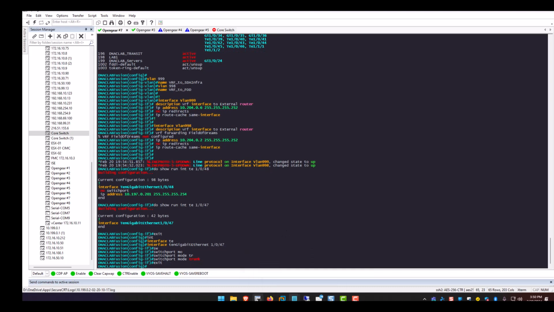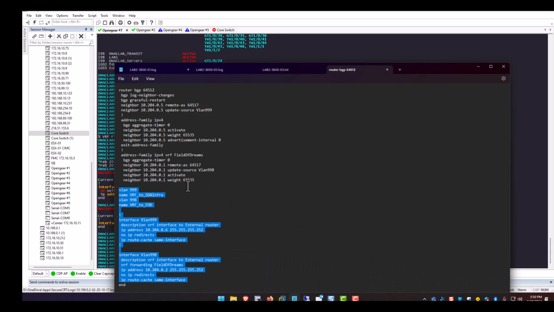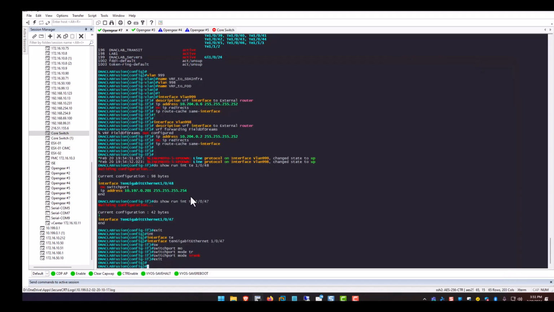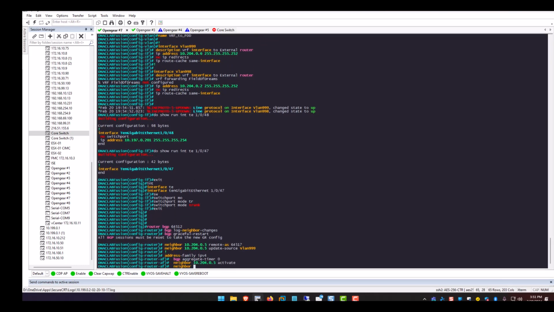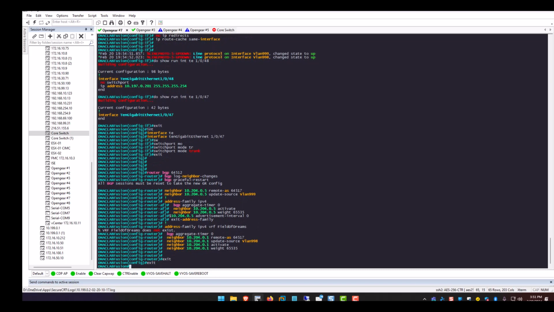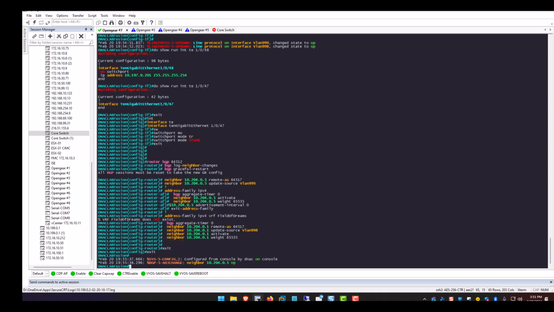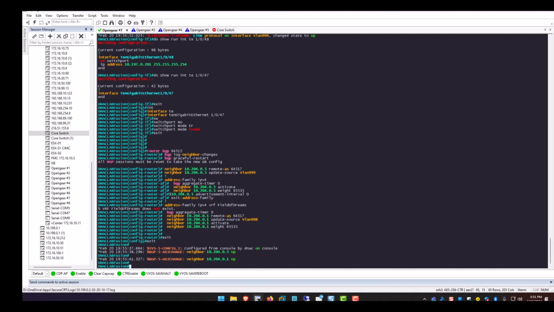And then over here, we'll grab our other snippet of code for all of our BGP settings. And there we saw our neighbor come up with 5 and our neighbor come up with 1. So at this point, we've got our transit completely configured.